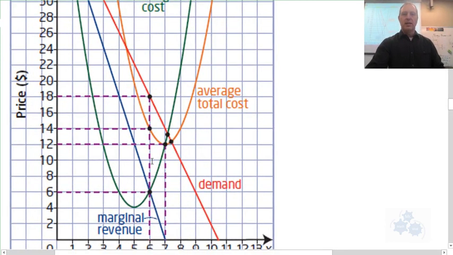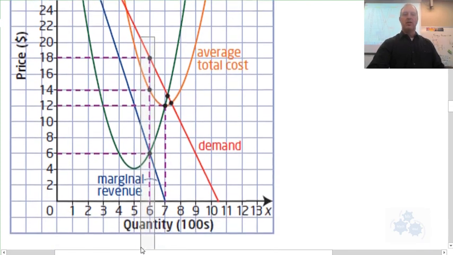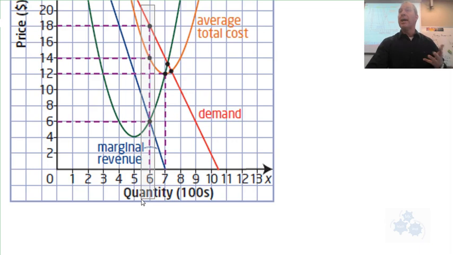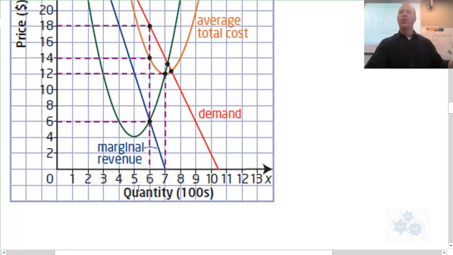Two graphs intersect here. This graph right here, the demand is still pretty high. The average cost is pretty low, close to its minimum, and so on. The revenue is a little bit low, but you can't really do anything up here because the cost is so high. So this is kind of a sweet spot, this sort of 600 units of things. And with these graphs, you can kind of figure out how much of something you want to make to maximize your overall profit, let's say, okay?